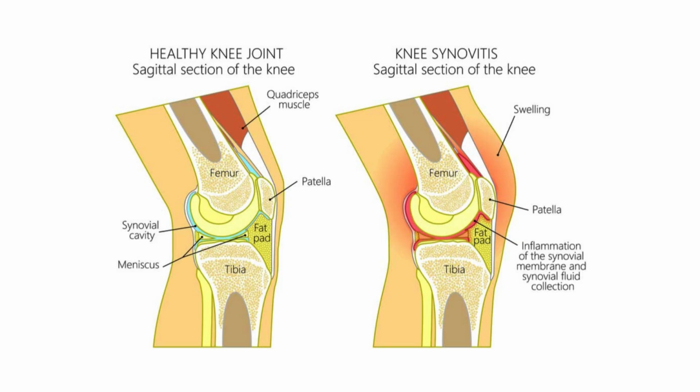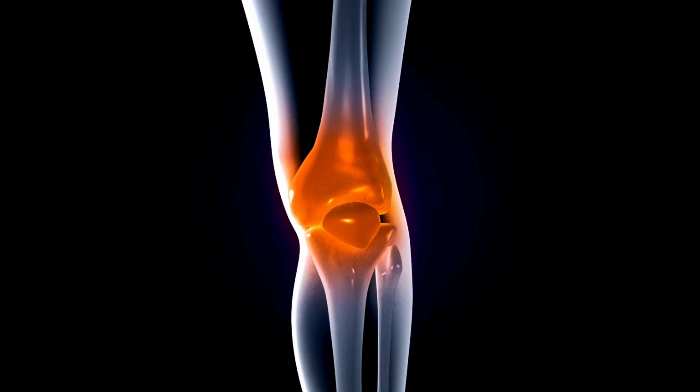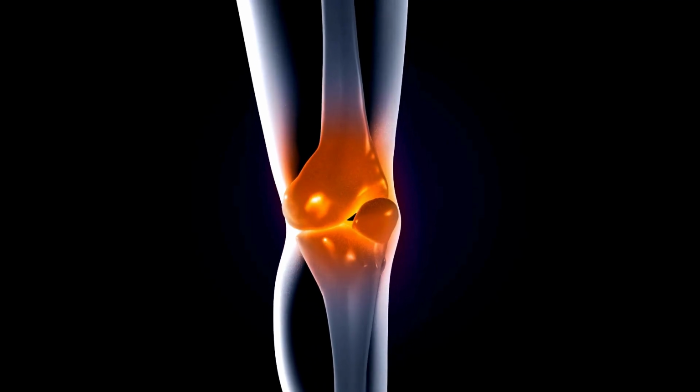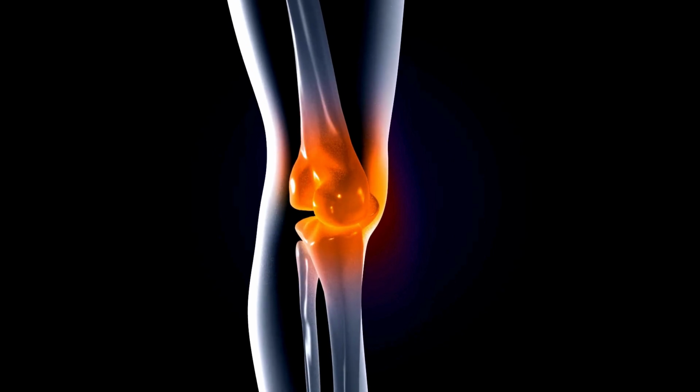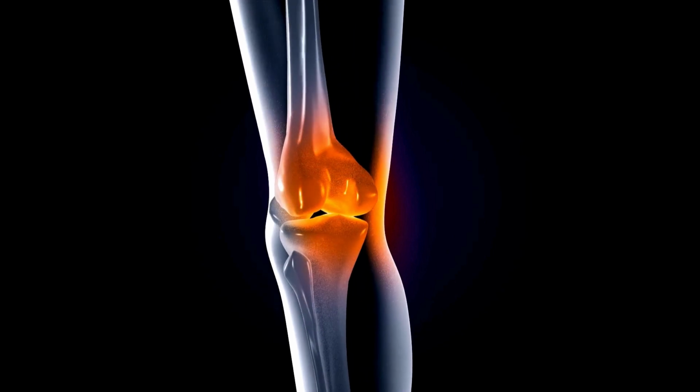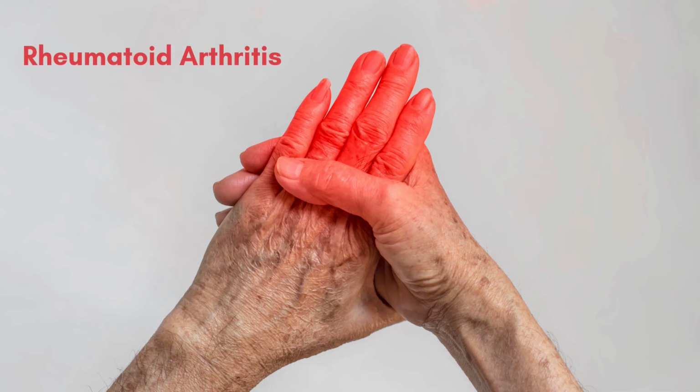Slowly, as the synovitis and inflammation progress, the joints become swollen and there is slow destruction of the cartilage. Over a period of time, this leads to deformity of the joint, restriction of range of motion, pain and swelling. Basically, this is the common cause of arthritis of the knee.